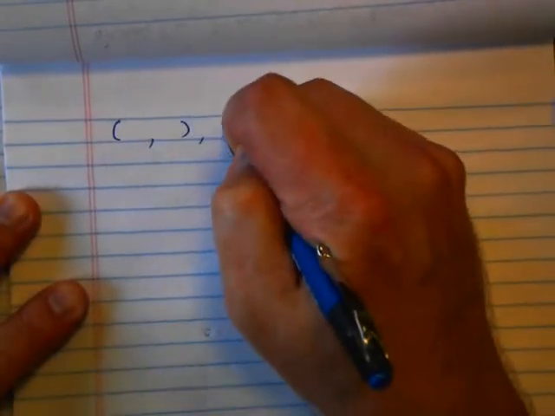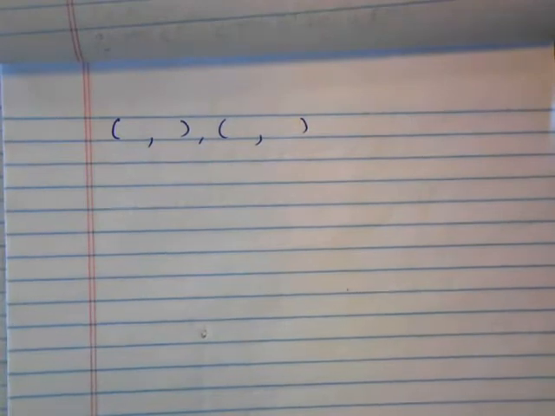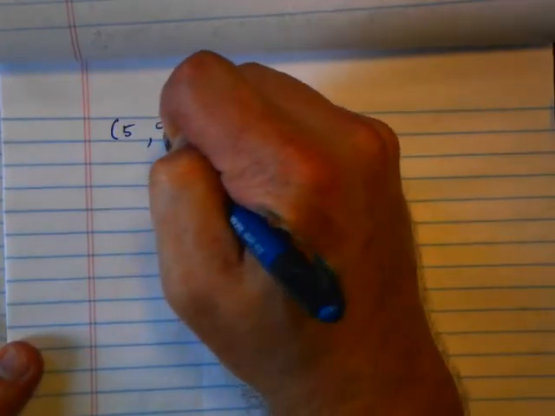All right, let's try a slightly harder one now. What if I gave you, I'm not going to draw the graph this time. We don't really need the graph. Somebody make up some nice points for me. Give me two numbers. 5 and 9 is our first point. And how about our second point? 2 and 3.